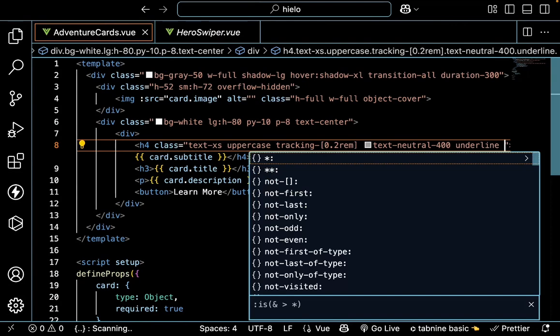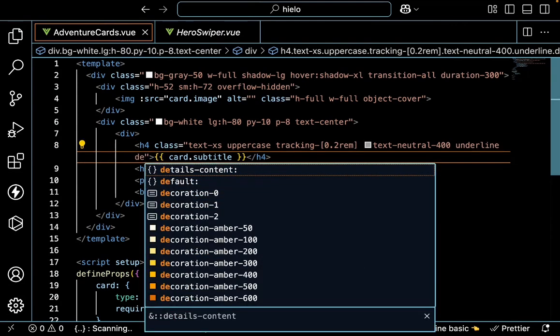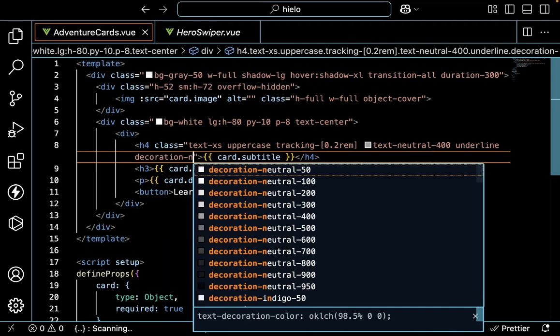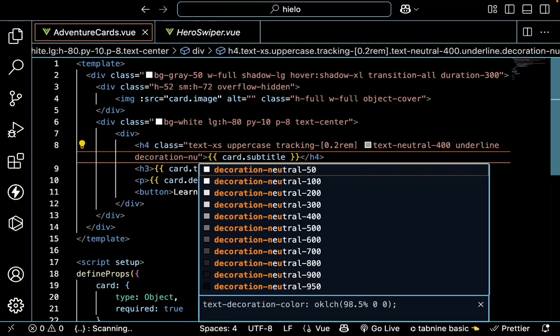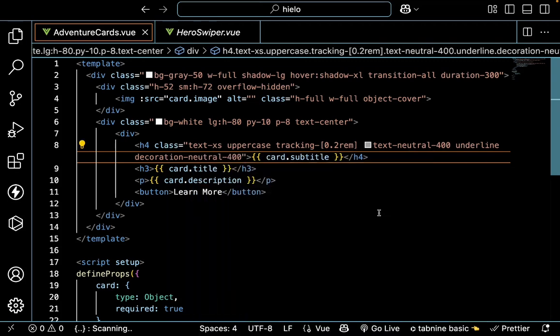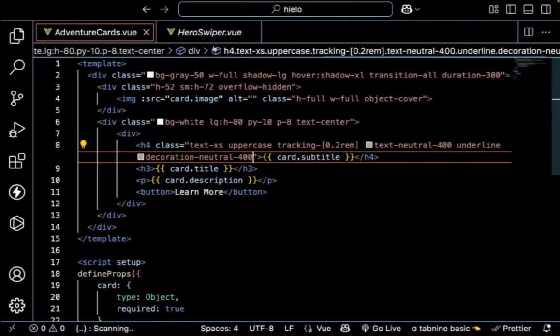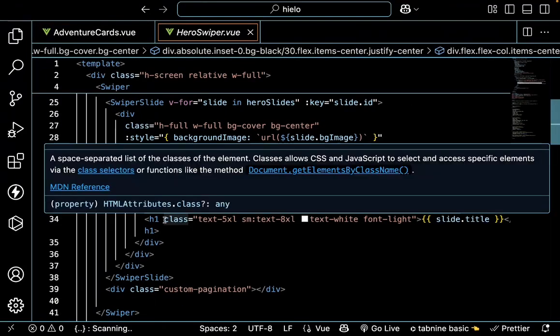Then say decoration neutral 400. Okay, it looks good. Head over to hero swiper.